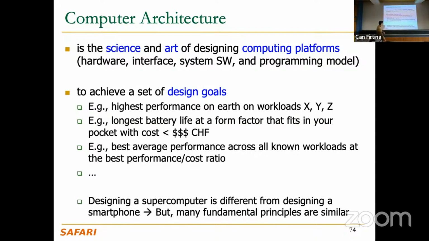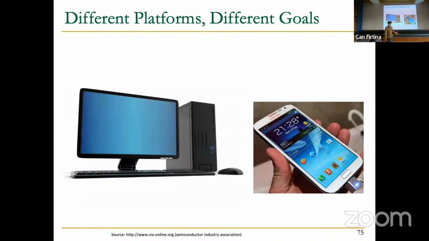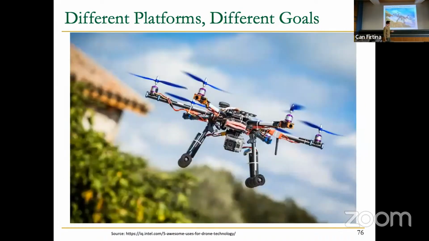Designing a supercomputer is different from designing a smartphone, but some fundamental principles are similar. So many of the things, let's say all the things that we will study in this course, can be applied to either supercomputers or the compute units that a smartphone or even smaller devices have. Different platforms, different goals, depending on what your goal is, what your workload is, what your application is. You may want to use something like this or something like that, or maybe you need to use this, where you probably also want to have some sort of compute capability.